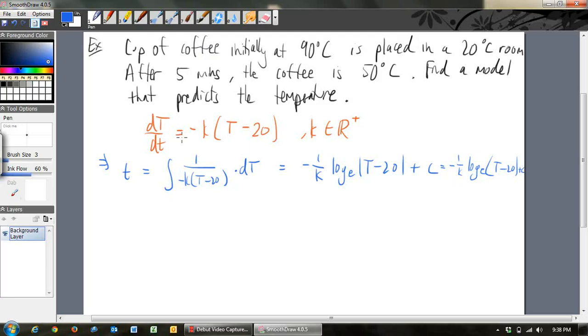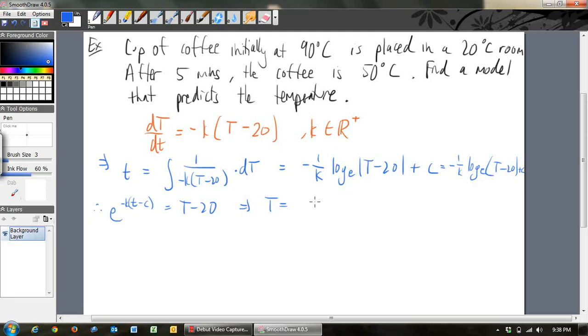Okay, now let's rearrange this. Or should we put our initial values in? Again, we're going to get initial values, so it's better to just rearrange this. So therefore, what have we got? T minus c. Write it in little letters because you know it's going to be e to the power of t minus c, times negative k, so it'll be negative k times all that, and then we raise it to the power of e, and that's equal to T minus 20.